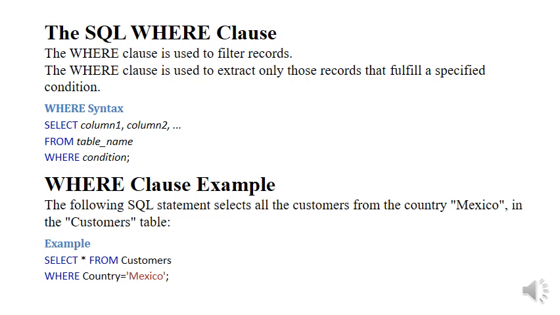Select from column 1 and column 2, whatever, then from the table name, and then you want a condition. Let's say you want to filter only people who earn more than 200,000. That's where you use where salary is equal to or greater than 200,000 or something like that. There's an example there from the customers table. You are selecting all the customers from your customers table where the country is equal to Mexico. Only those customers whose addresses are from Mexico, those are the ones you want to list, all of them. So you are using the italic there for the select from customers where the country is Mexico.